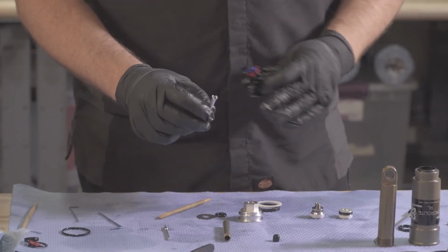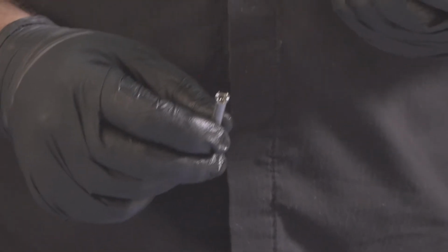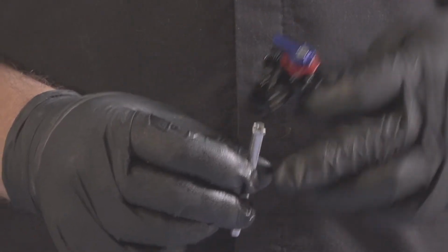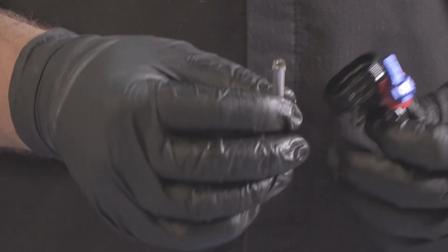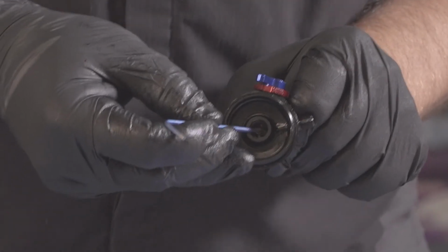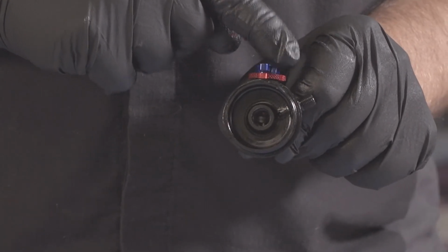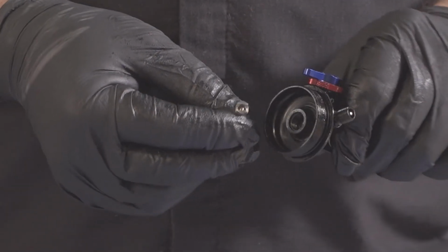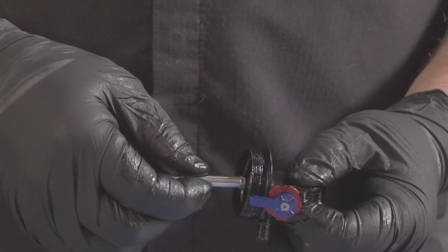To key our rebound shaft in place, you'll notice it has a groove with these 2 half hexes on either side. That groove needs to straddle our compression cam so that our compression cam will rotate and push on the compression shaft in the middle. So make sure you can see the compression cam inside here, the silver part. As you turn the lever, that cam rotates. So you want to make sure that that cam is going into that groove, just like that. So we're going to take our rebound adjuster rod, make sure we're keying it into place.